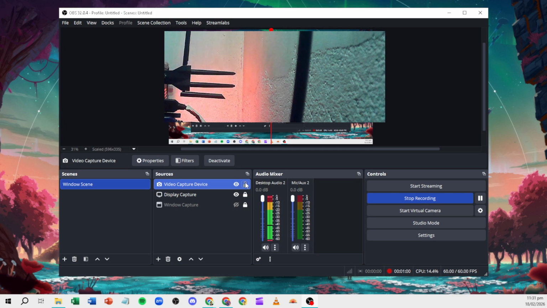That's it. You opened OBS, added your webcam as a video capture device, cropped it with Alt or Option, resized it to fill the frame for a natural zoom, and positioned it so your face is centered. This simple setup gives you a polished close-up look without any paid plugins or extra software.